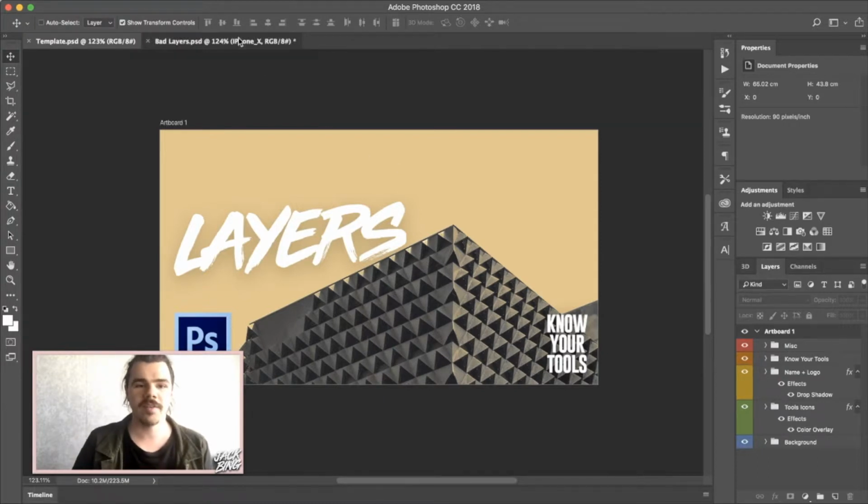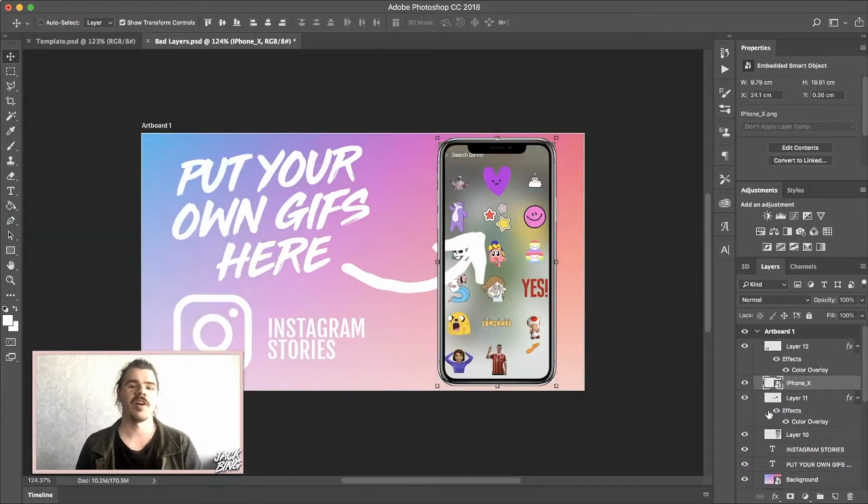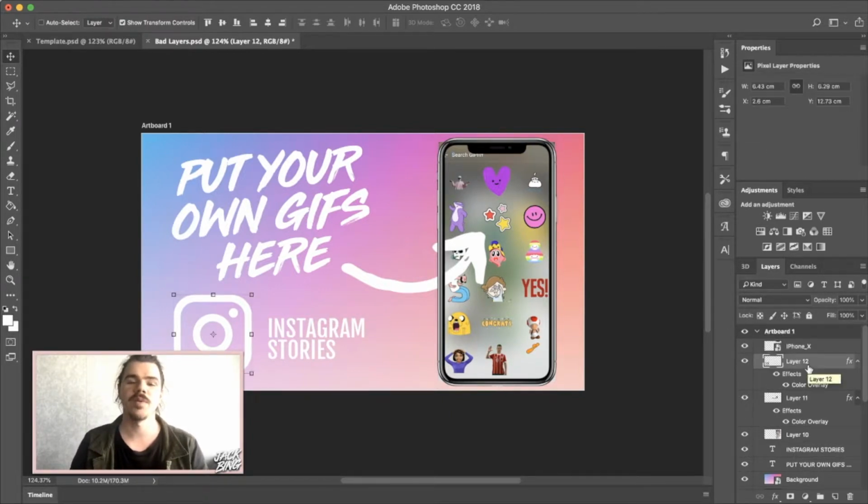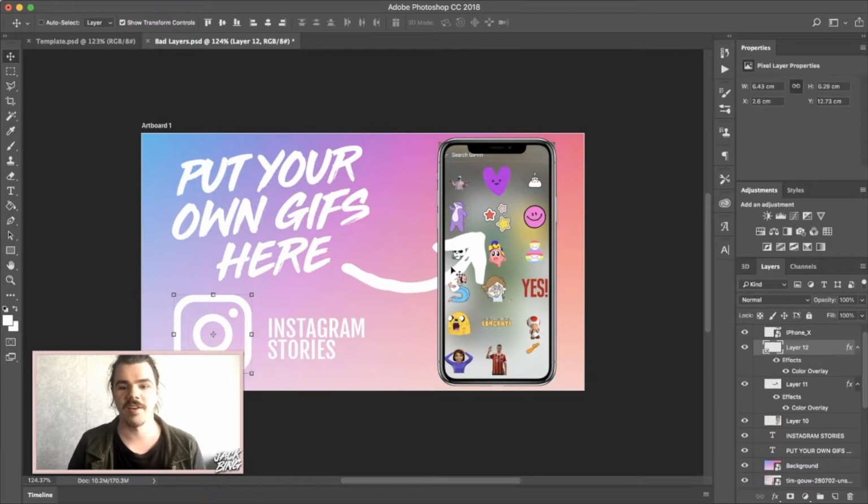So I'll go back to this one because I spent a lot of my life just making things on Photoshop, and everything that got inserted just went on top of itself. I'd drag it around a little bit if I needed to, but it essentially became too hard when you work on bigger projects, and especially things you want to go back to work out what you were trying to look for. So just say this arrow that's here, for example. If I just wanted to make sure, see that arrow actually goes behind the iPhone there, so I want to bring it up a bit higher.